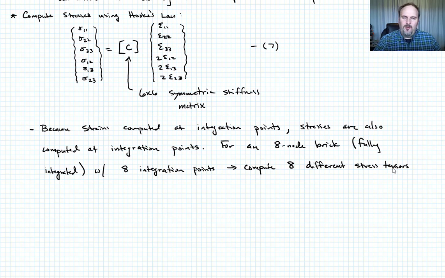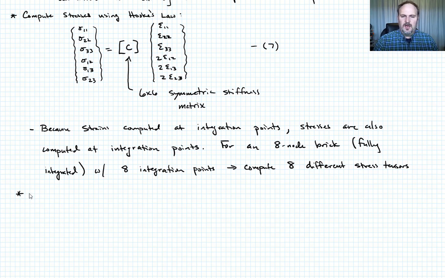Now, why might we want that? We might want stresses at the nodes because, for example, those nodes reside on the surface of our part or whatever we're trying to model, and there may be something in contact there, so that we care about what the stress is at that outer boundary, right? So let's talk about how we can do that. How can we get stresses at the nodes?